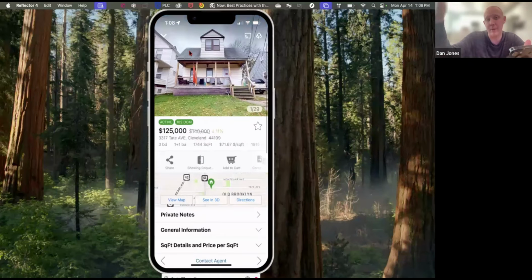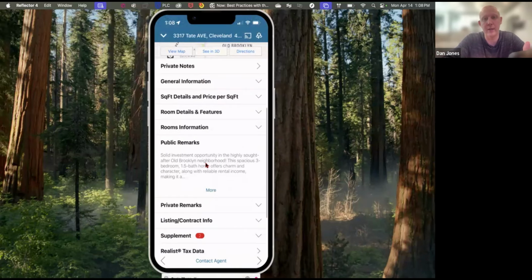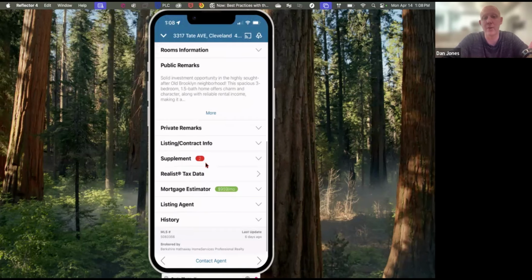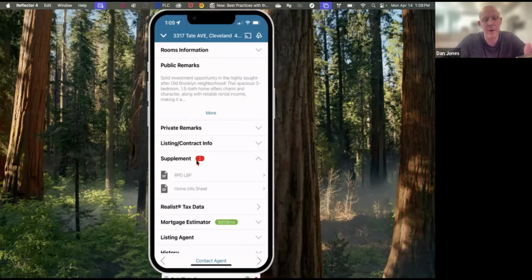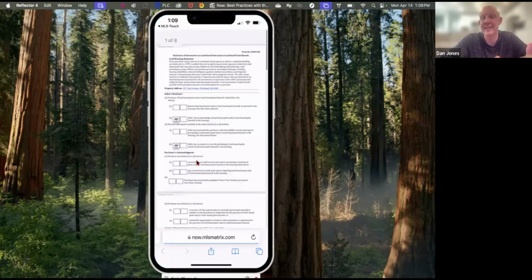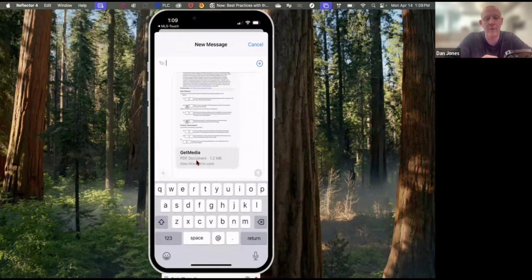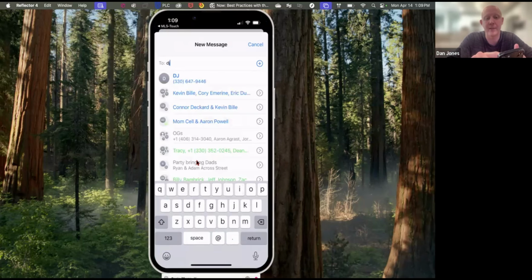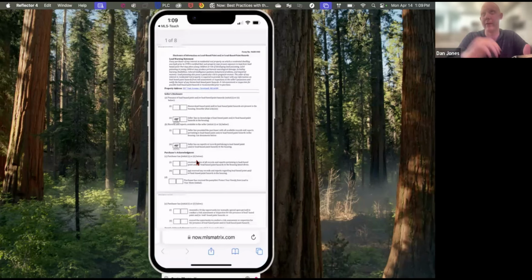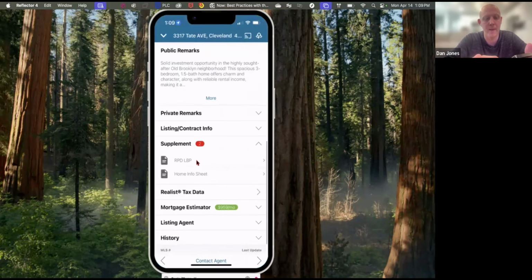Okay. The other thing that's cool is you can send supplements. So if I'm looking at a listing, I've got it pulled up and I've shared it. I've scheduled my showing. I've looked through all of the property details. There's a little red bubble if there are supplements for that listing. So I can click the bubble and actually just text a supplement right to somebody on my phone like this. And then they get that PDF texted to them instead of you having to email it or download it or print it or whatever process you were doing before. So that's a nice touch as well.